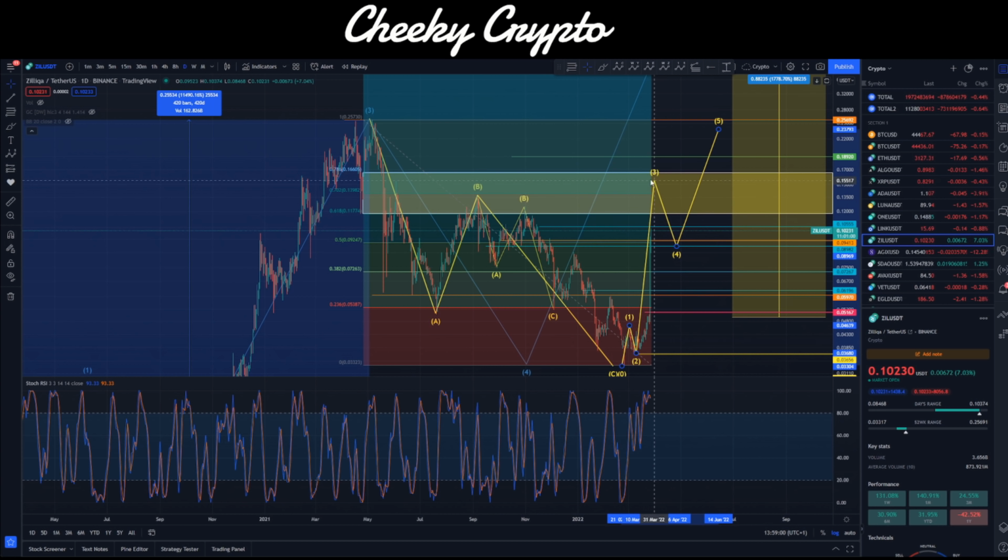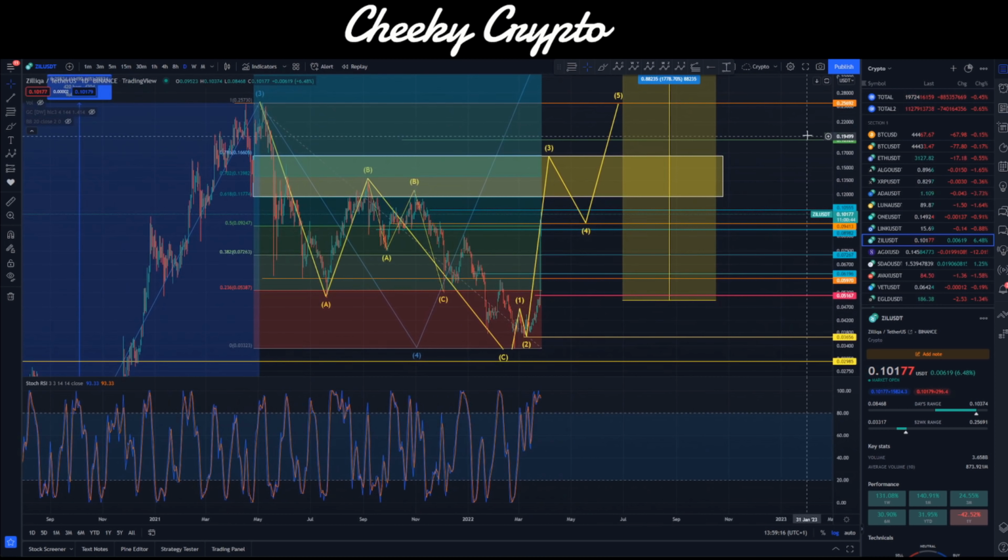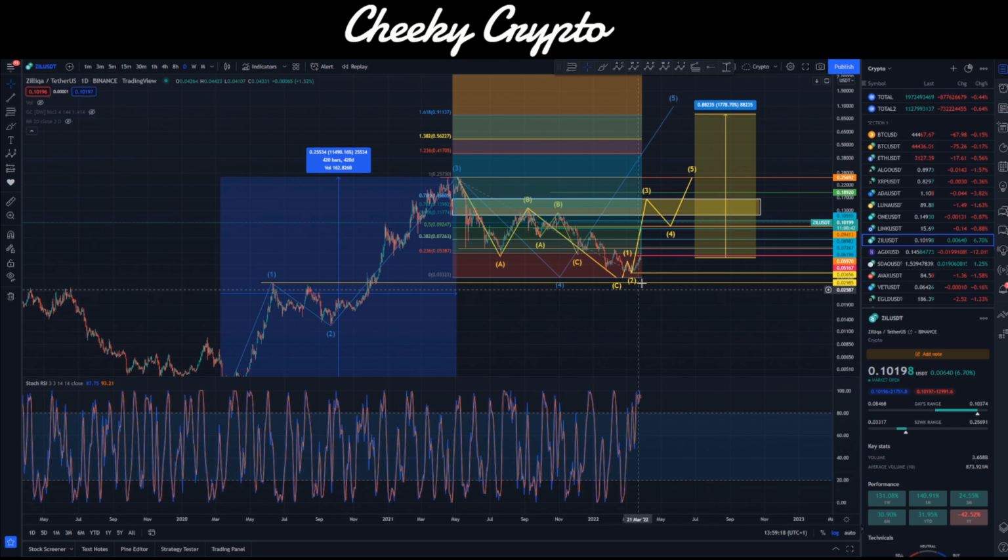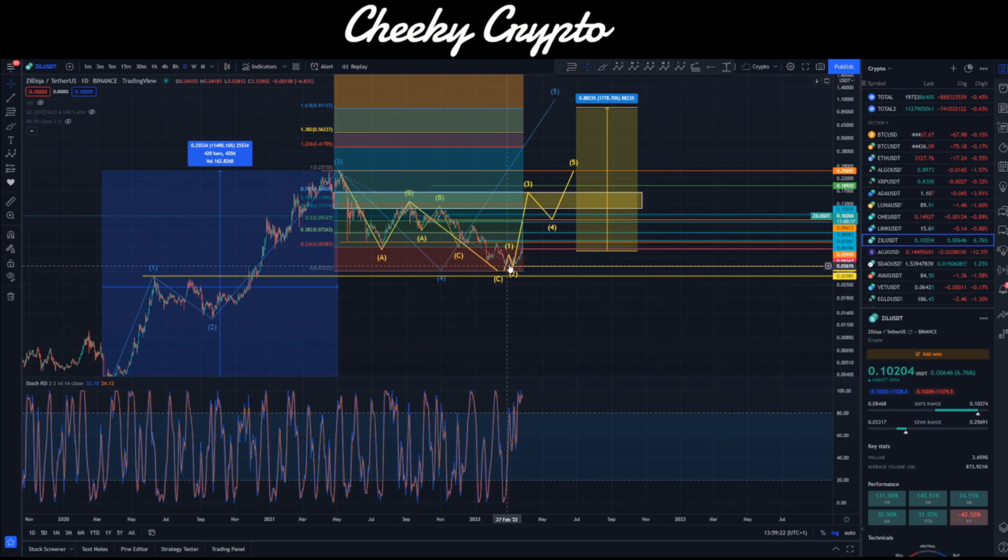Essentially, though, wherever this third wave lands, as long as it's higher than B, I'm okay with, because there will be some kind of rejection and some kind of pullback. And then we surge on through, potentially taking a look at the previous all-time high and going for that, and either getting rejected or going up even higher from that point. Okay, and all of this leads us into what is going on on the bigger scale. Whether this all becomes a wave 1 with some kind of deeper wave 2 corrective play, or whether we get a really large extended third wave much higher towards our end targets.